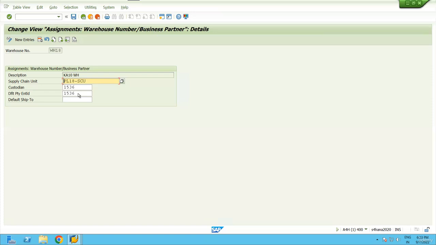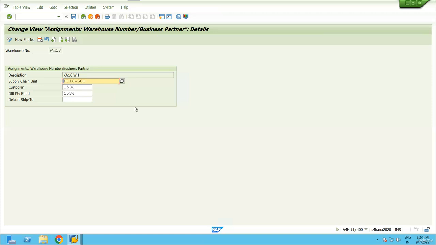I've seen 3PLs that manage the physical warehouse but use the client system. I've seen 3PLs manage the physical warehouse and use the 3PL system. So there are a lot of different flavors out there. That's why you need that split of custodian and default party, okay? Just keep that in mind. Otherwise, if it's your own warehouse, your own warehouse operators, everything your own, it's usually the same. Okay.